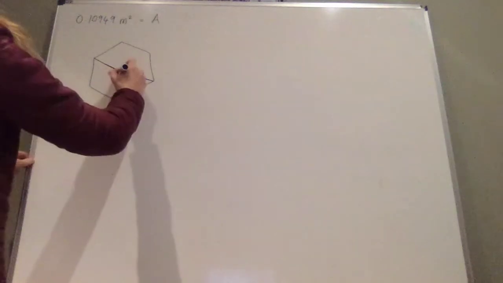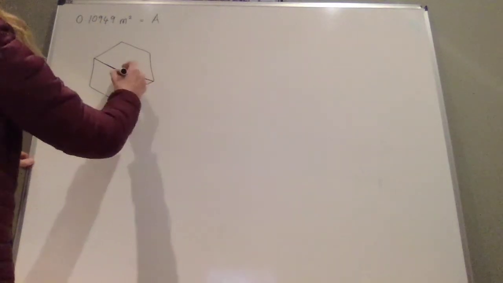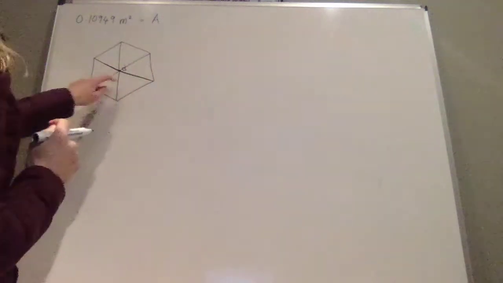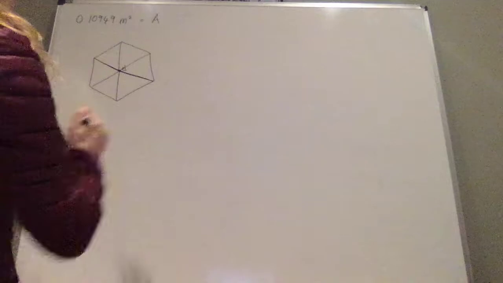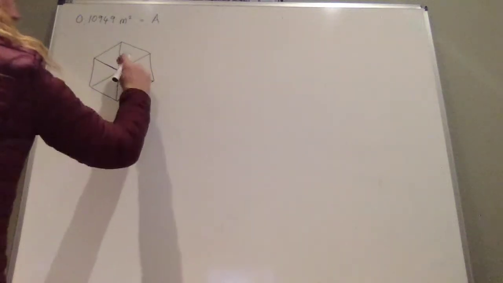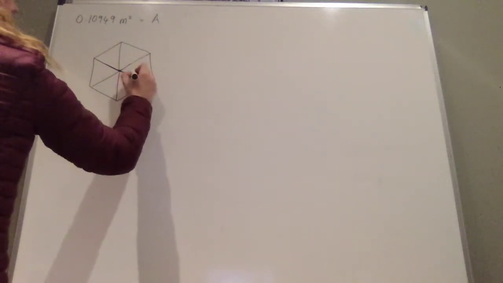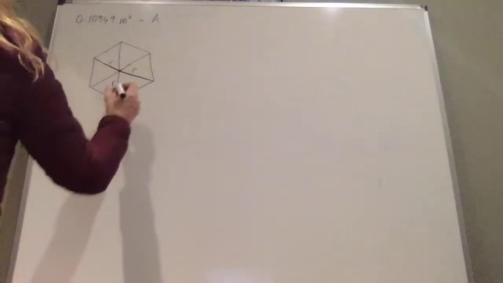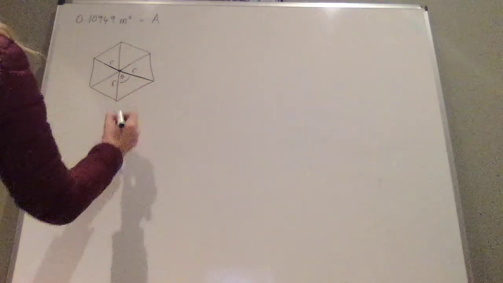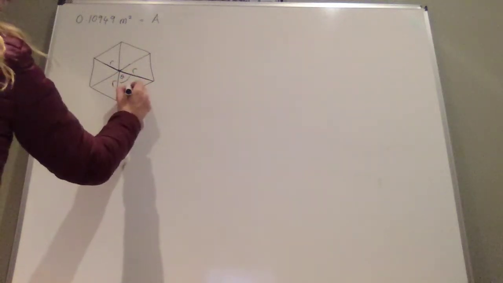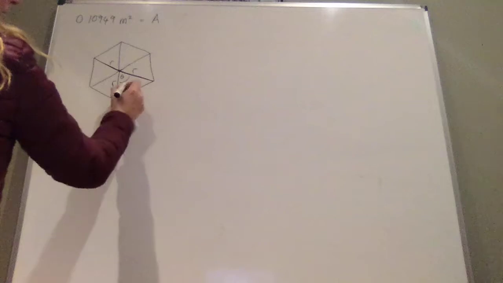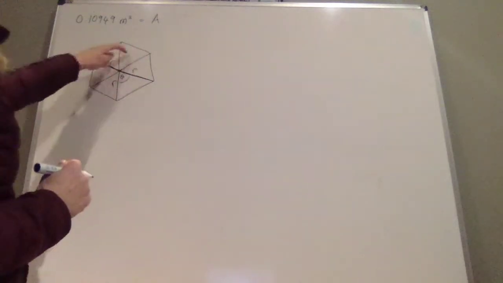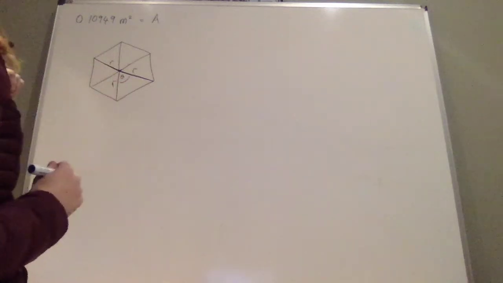Okay, so basically what we do is we'll have a look at one of the triangles. We should all agree that there are 6 equal area triangles. So we're going to look at getting the area of one. If we call this length R and this length R, D being 2R, and we call this angle theta, we want the area of just this one here, and then hopefully you would agree that the total area is 6 times the area of this triangle.